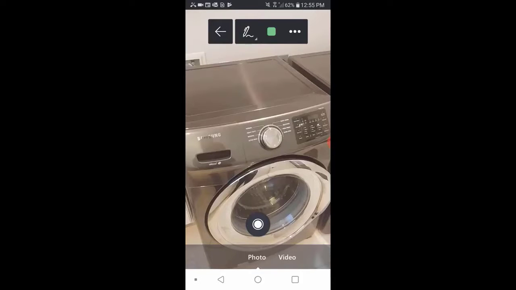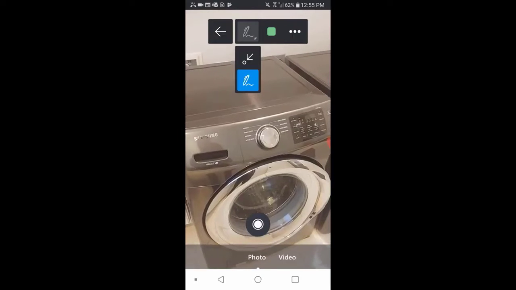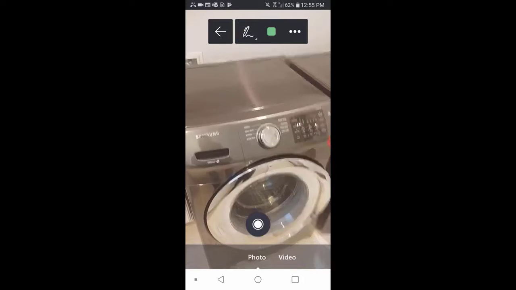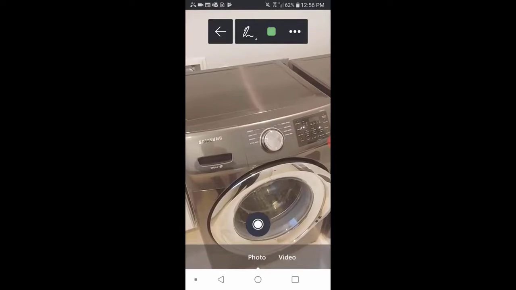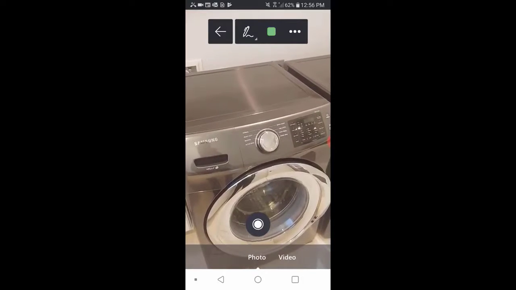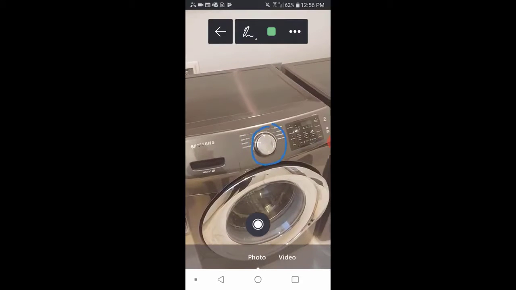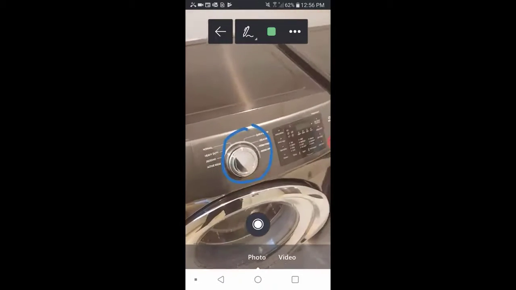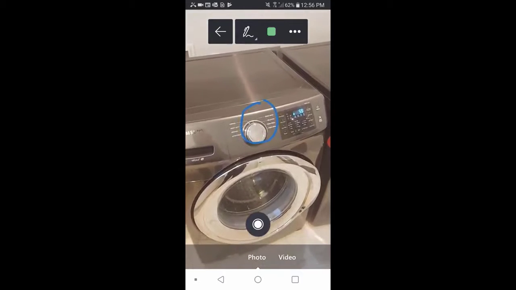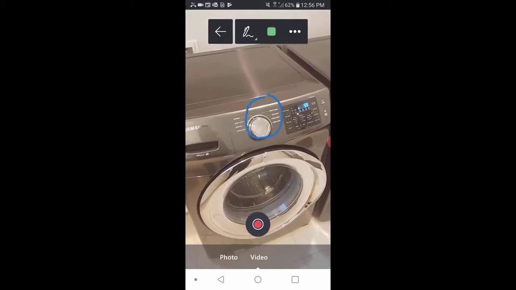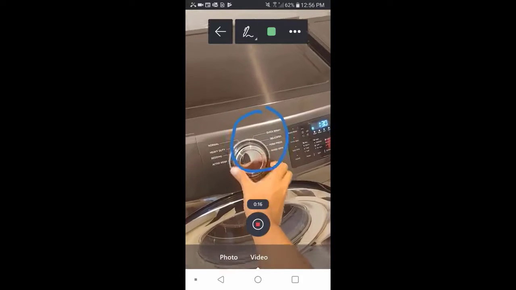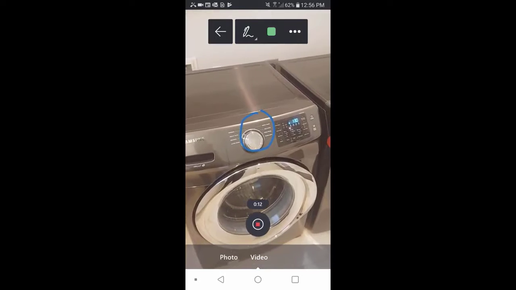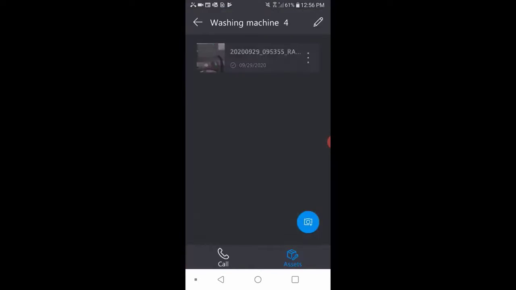By using the Capture tool, I can choose between capturing a photo or a video, and I can place mixed reality annotations in my view, which will be saved in my asset capture. I can place arrows and inks, as well as changing the color of the various tools. Here, I'm going to validate that this particular knob is functioning correctly when the machine powers on. I start a video recording while I rotate the knob, which indicates that the correct timing is shown for that wash. Once my inspection is done, I stop the recording and it is uploaded to the asset artifact list.